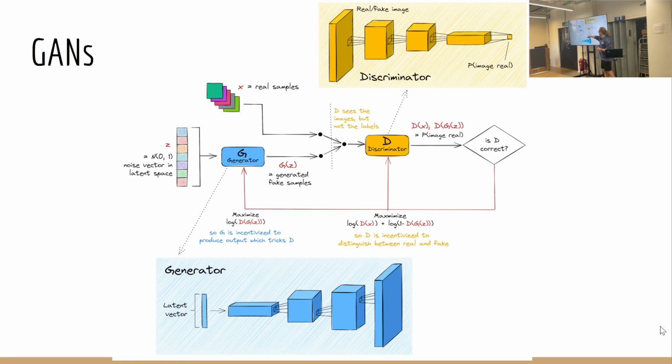So it wants to maximize the log probability of real stuff and minimize the log probability of fake stuff, or in this case, maximize log of 1 minus the probability according to fake things. So this is the objective of the discriminator. And the objective of the generator is to maximize the likelihood the discriminator says if I feed it a fake image. Now, this optimizer doesn't have access to these weights, because otherwise this guy could just muddle his weights up.